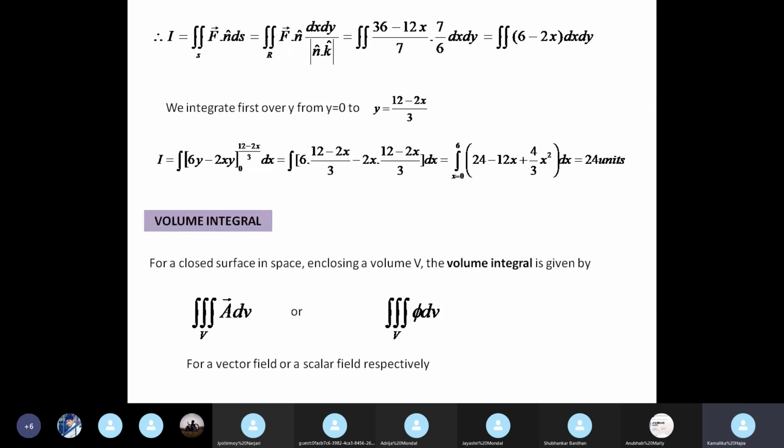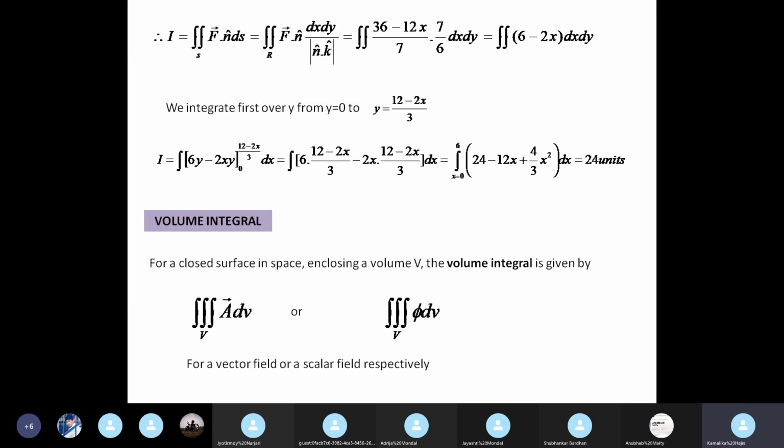I'm not spending time on volume integral over here because rather than giving you direct problems on surface integrals or volume integrals, what you get in your exam are applications of surface and volume integrals. Line integral is a different case because the concept of conservative forces is related to line integrals. Okay, but for volume and surface integrals, you rather get applications.